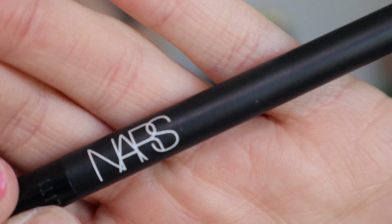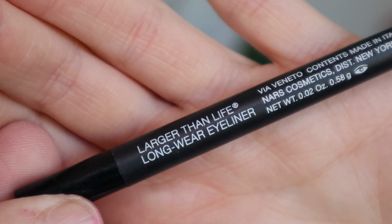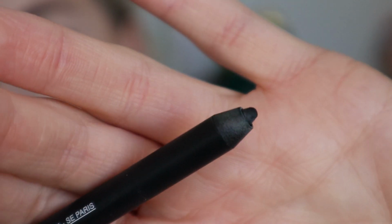Okay, now a bit like the rainbow drip that I did, I'm gonna be doing a Christmas tree. I don't know how it's gonna turn out. I'm not a very good drawer. I'm gonna be using the NARS Larger Than Life Longwear Eyeliner, the black one. I love this because it's got a twisty top. We're gonna be using this to carve out the Christmas tree and then basically, like the rainbow look, fill it in with the color. So we'll see how we go.